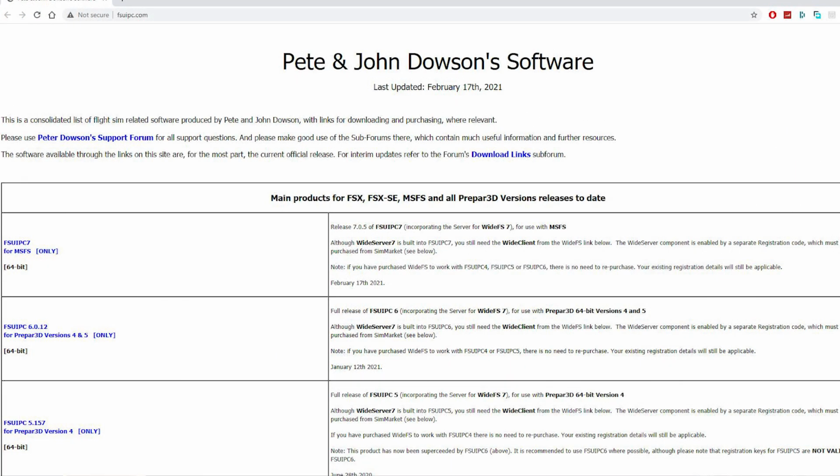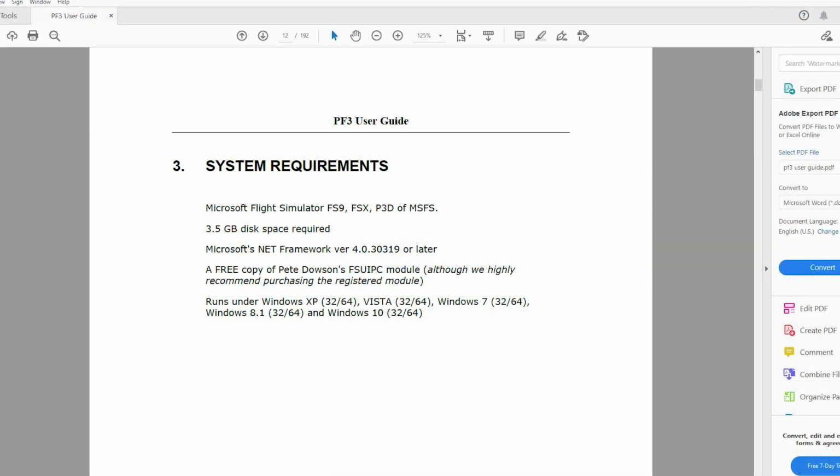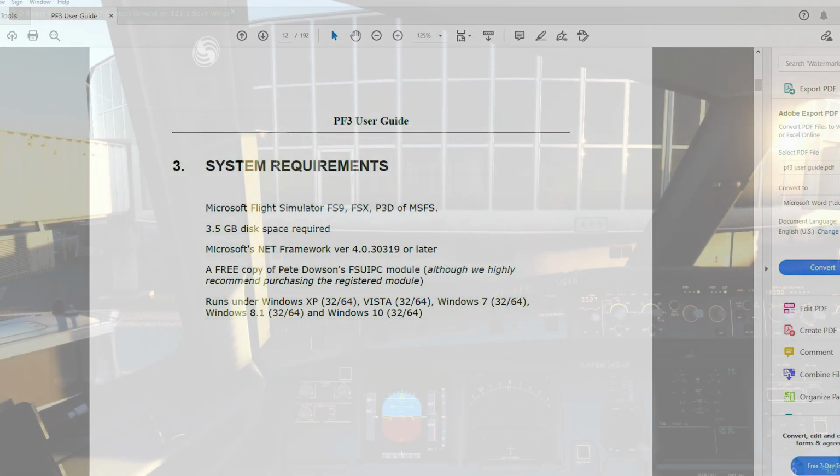You will need to have FSUIPC installed on your system as well to use this software, and you'll need to download and run Make Runways to configure the database files for the tool to run. Both FSUIPC and Make Runways can be downloaded from the link that I will also put in the description. Now you can also find the instructions on how to do this either in the help documentation included or via the online tutorials that you can find on YouTube.